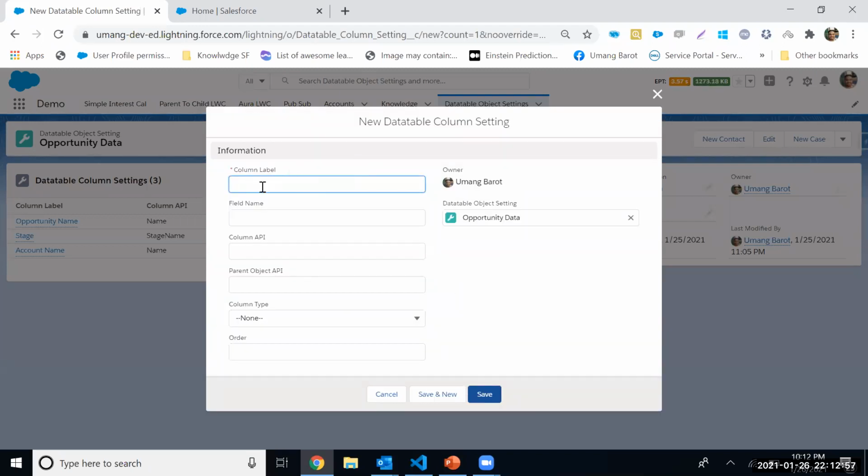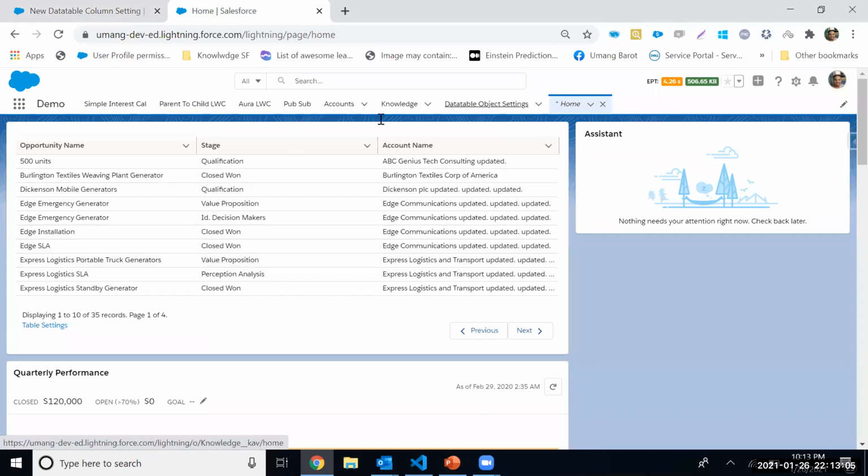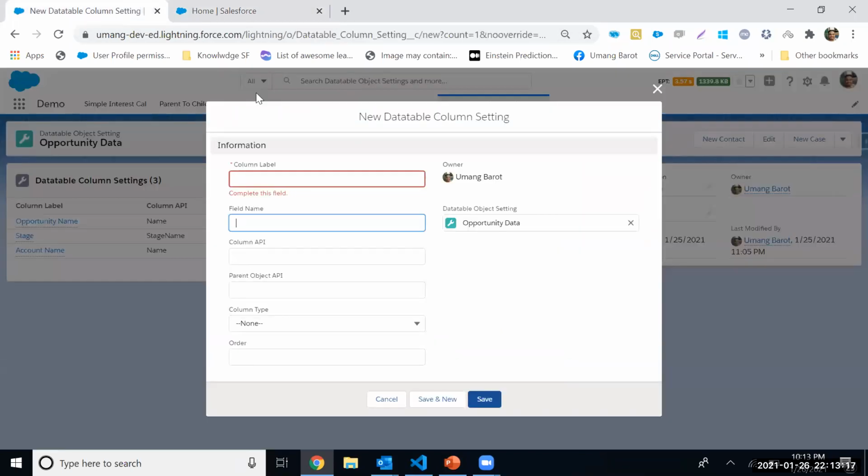So we have column label. Column label is nothing but what we are going to see on the data table. This is one of the data tables that I've put on. So this is the column label which we are going to show. So what is field name? Field name, again as we saw, is to map your column with your data. When you have parent objects, say on an opportunity you have account name, simply in your field name you can use something like this, Account.Name. This is going to be your field name, and this is what is going to be mapped with your column name and column data. That's how you can avoid all this underscore r and all the huge naming conventions that we are following. So the field name is for that.